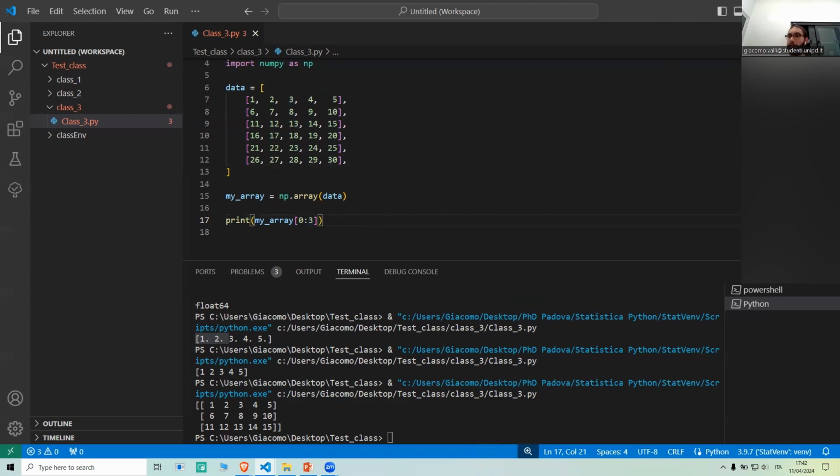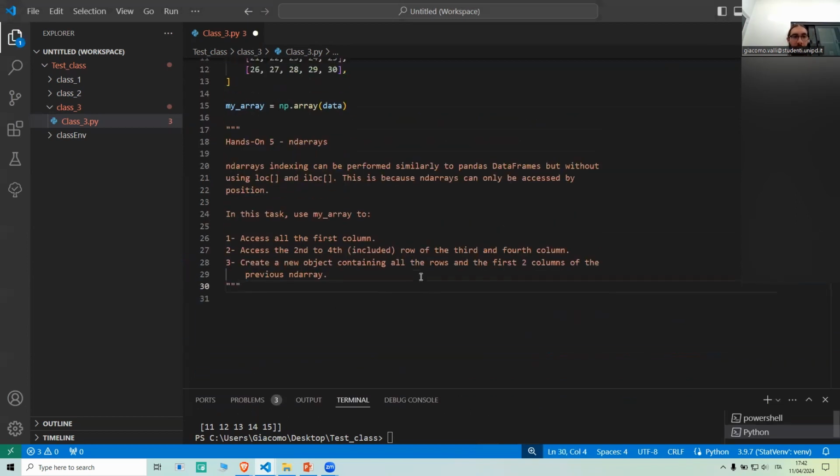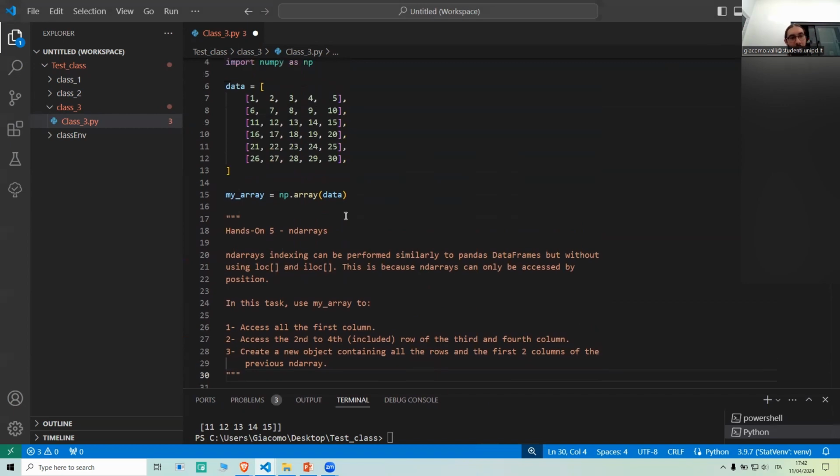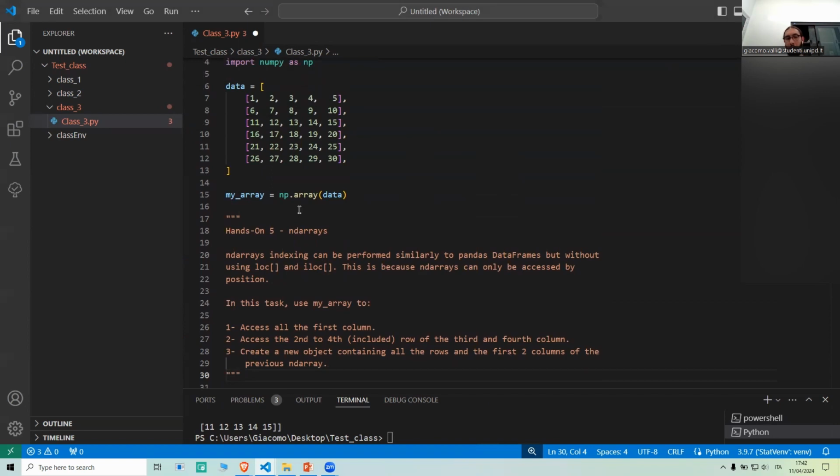Okay, I think we saw a lot of things. So we can now start with the first hands-on task for today. This is quite simple, but I will give you a few minutes to practice. We already have the array, so you can use it again.